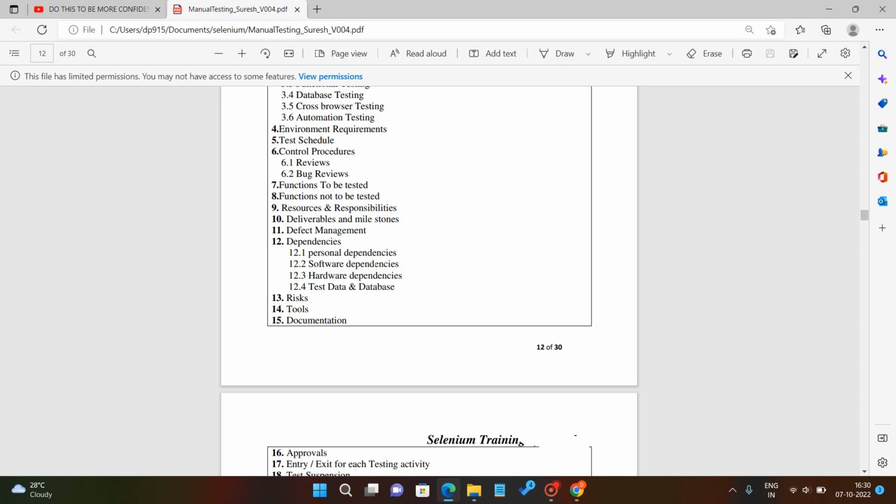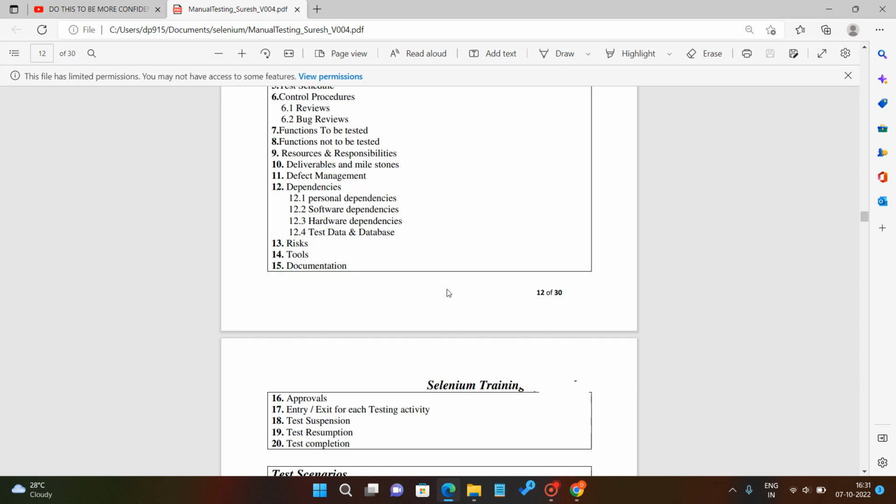Software dependency means what kind of browser and operating system version. Hardware dependency means ROM, RAM, and processor. And the database, for example Oracle.